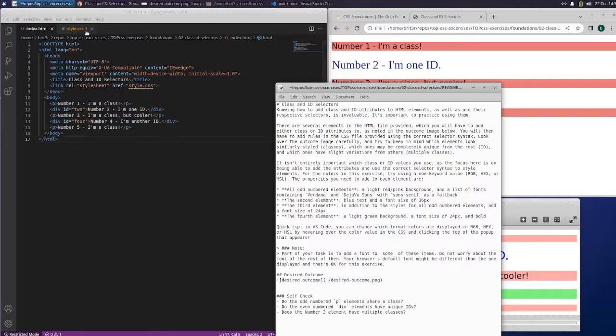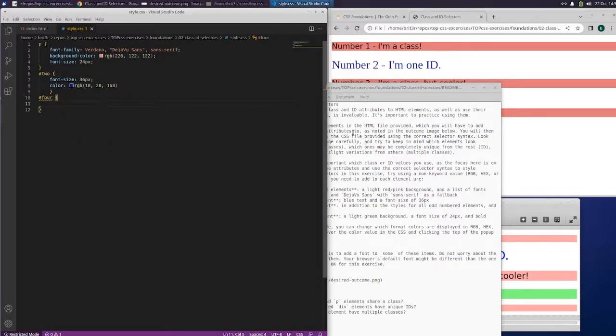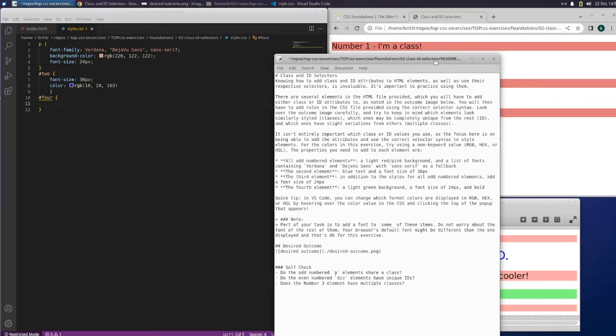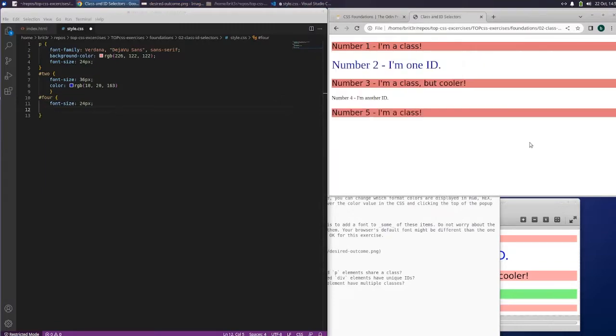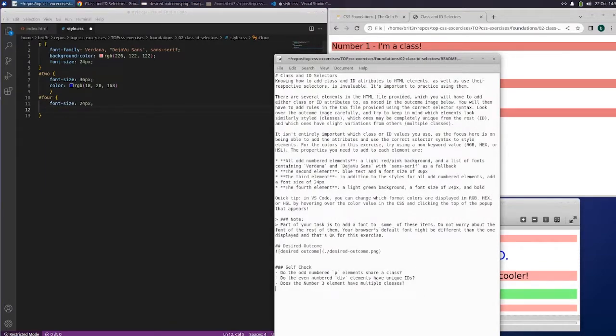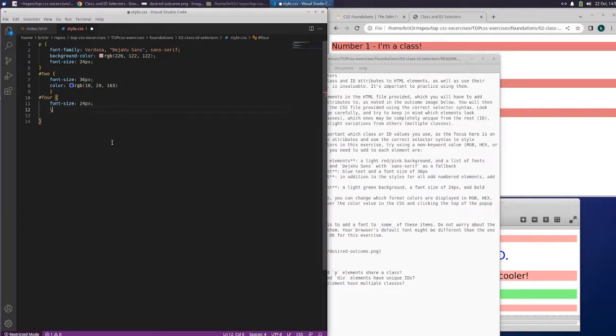Okay, so we need to do 4, and what does it say to do? Light green background and font size 24 pixels, and then do we do font weight?